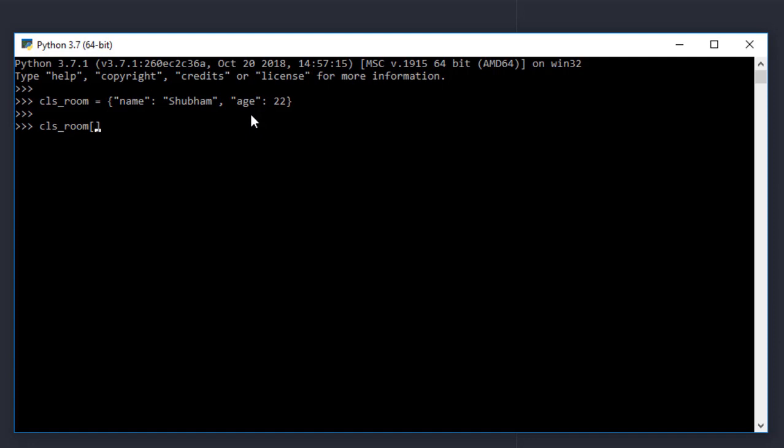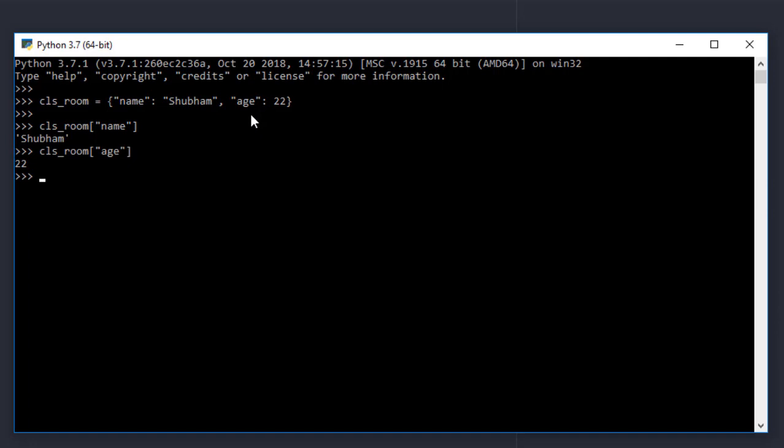Now the second thing is the indexing is different. In our list, all I have to do is give my index position. In our dictionary, I have to give the key name. You can see I got my value. And also there is no sequence for the values that we are storing. So if I try to access age, I cannot access with an index position. I have to pass age as my key, and you can see I got the value.